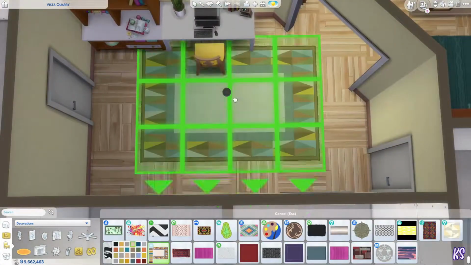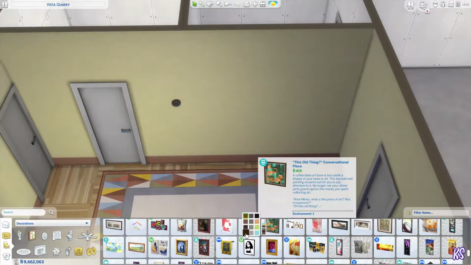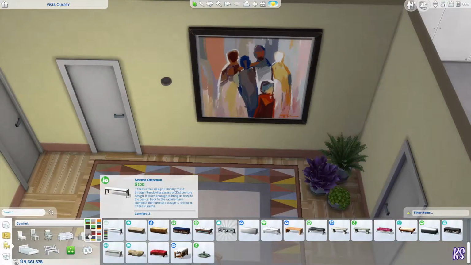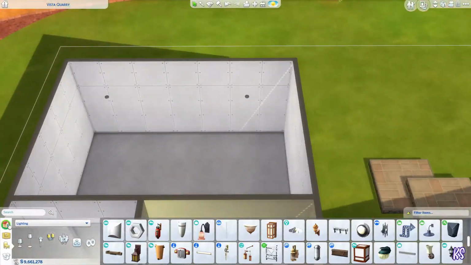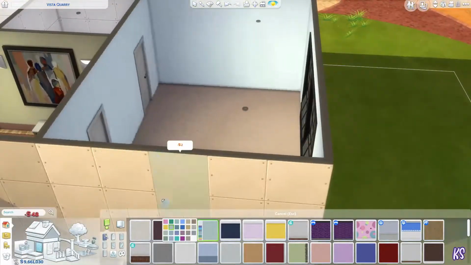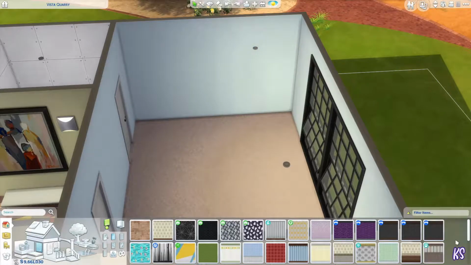I struggled a lot. I remember when I was building this house that I didn't know what to do with this area because no desks were good enough in my opinion, and I tried to create my own and I didn't like them. And I wasn't feeling inspired when I was building this part of the house, so I decided to just adapt one of the desks that we already have and create kind of a different one.